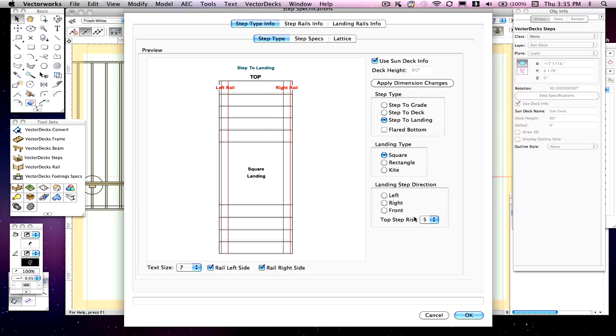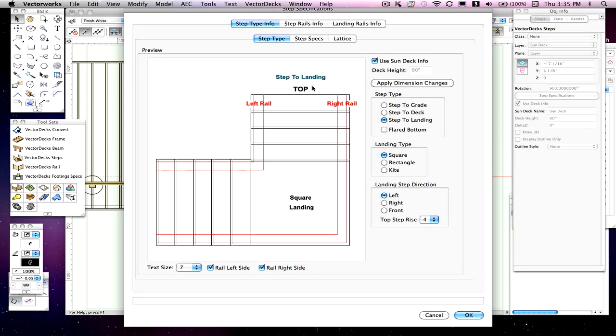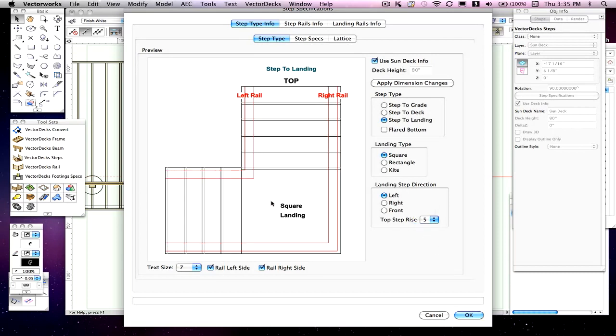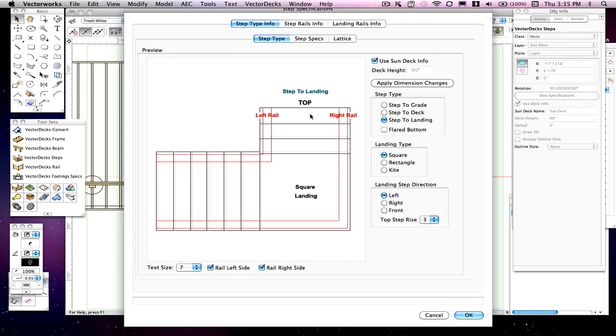So we have 5 steps down to that landing, so it decreased the amount of steps you have down to grade. Now in most cases you want to just evenly space them, but if you have a deck that's turned in any direction, let's make this turn to the left. If you decrease, or let's increase these again, you'll see how it pushes the landing out. So this bottom step will actually be pushed out 8 to 10 inches farther out. So if you wanted to land at a patio in a certain location, it's very helpful to be able to control where that bottom step will land. The only way you can control that is by controlling the top step.